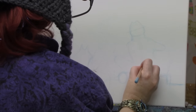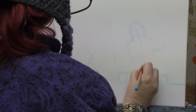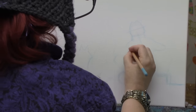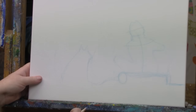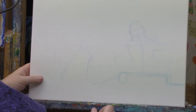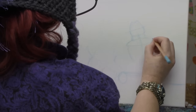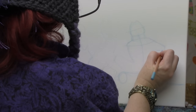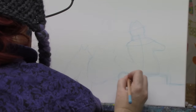Once I know where my seat is, I like to make a little curve line coming up. That's my daughter playing, right? And then I mark it with a little T, and that's actually how I get the gesture of his body. I bring some shoulders off of here and come down, bring a little elbow out to the side, and then I just arc his little body down to the stump.